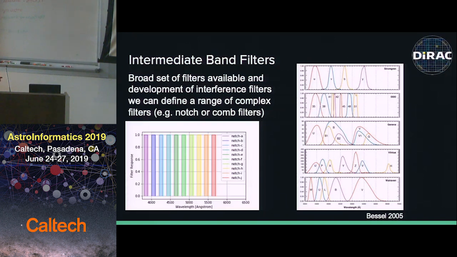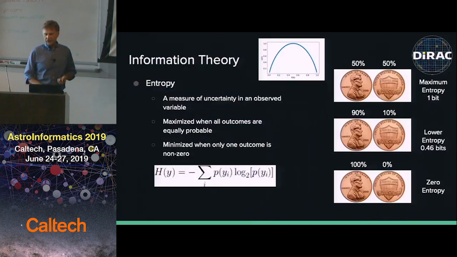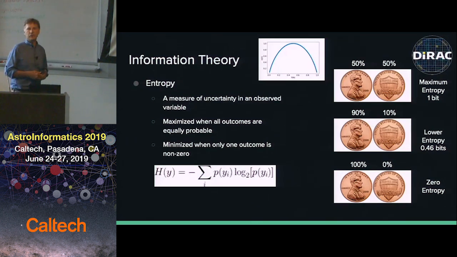And now you can start asking the question, what's the optimal combination of these sorts of comb-like filters? That's what got us thinking about how I should actually design a survey. The thing that really drove this was thinking about projects like Astro 2020. So after 10 years of the LSST survey, what would you do next in terms of observing with a telescope that's got an 8.4 meter primary and a camera on the back end with 3.2 gigapixels?